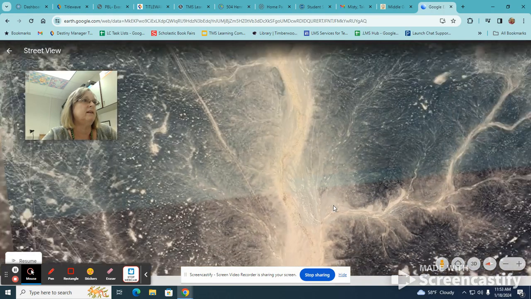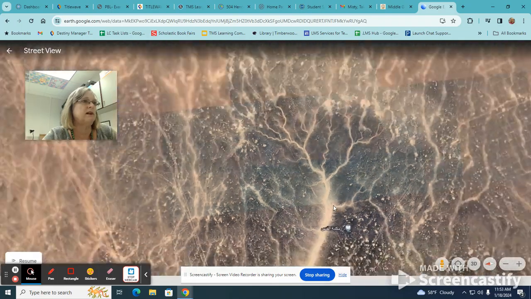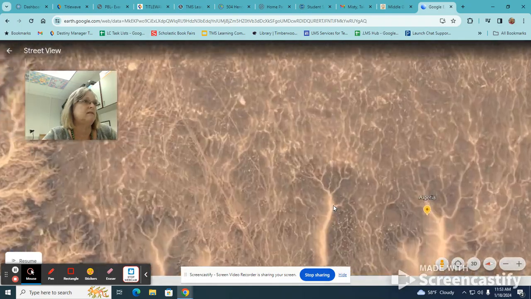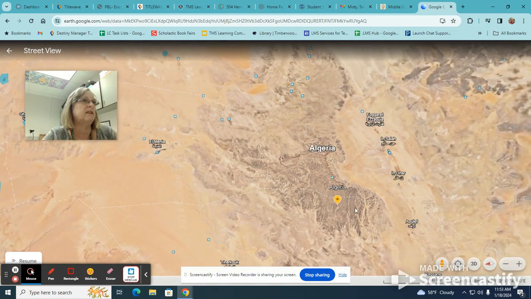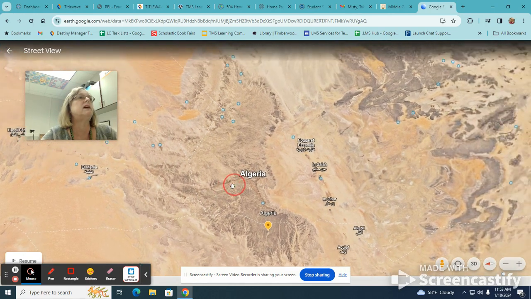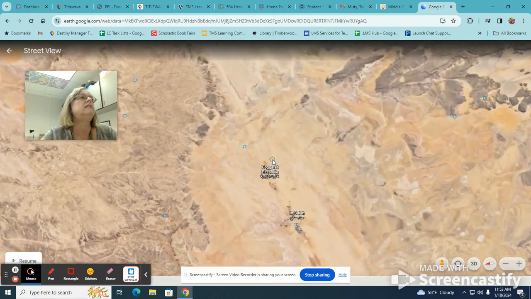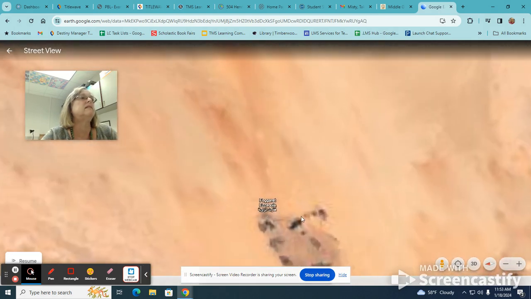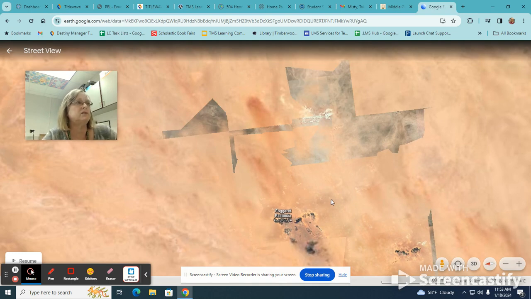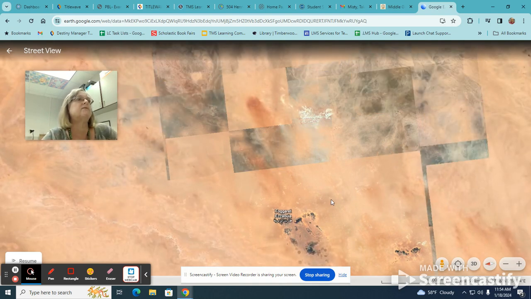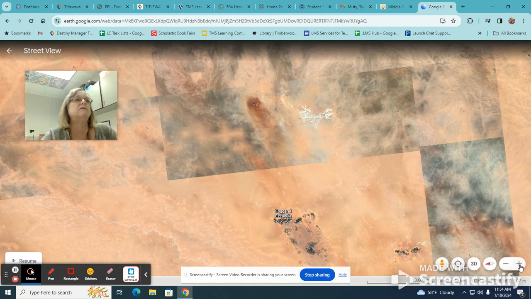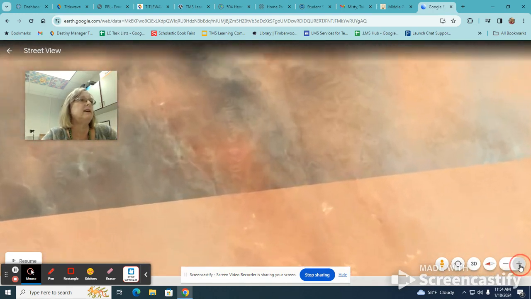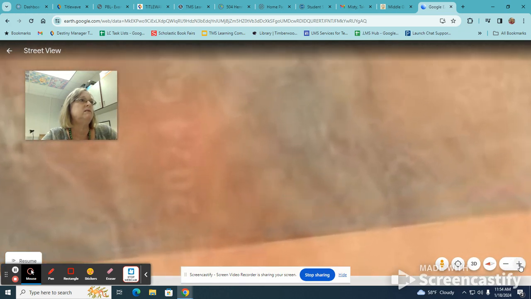Okay. Now I can also use the scroll button on my mouse, which is what I'm doing right now, to zoom in and out. And here are some towns and some cities that are in Algeria. Double click that, and I'm coming in on that. That may be a little bit more interesting to look at than just desert. Again, we can zoom in. I'm just holding it down, and the longer I hold it, the more I zoom. And zoom out.